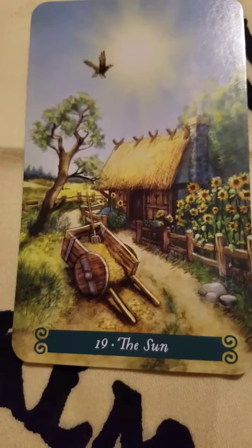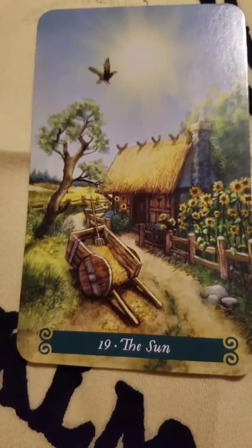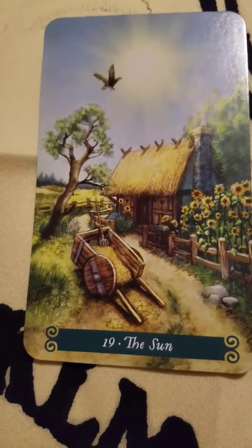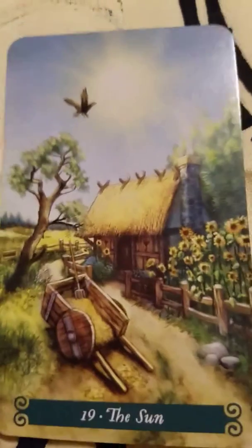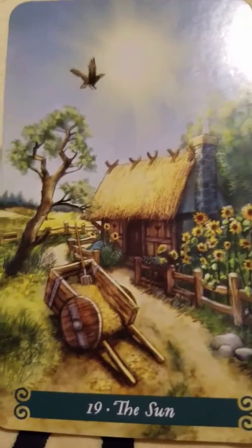Sunflowers signifying happiness, joy, well-being, harmony, growing in glorious profusion beside the cottage. A golden eagle symbolizing success and achievement soars above the cottage in the bright sunlit sky. So they all have either some type of animal or some type of bird, and then they all have some type of herb or flower in each card.